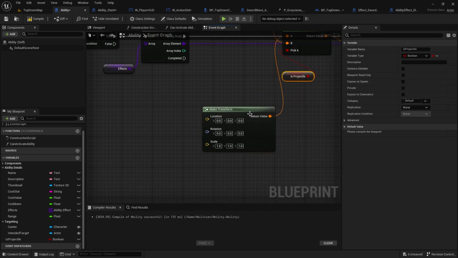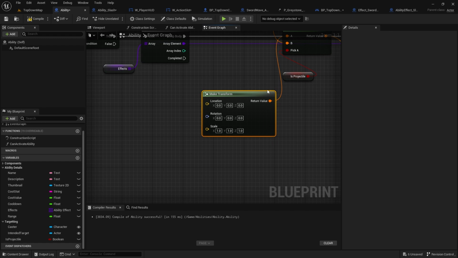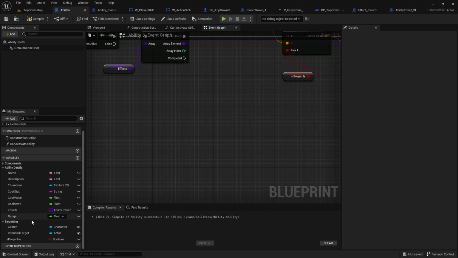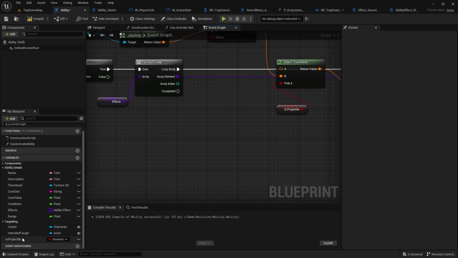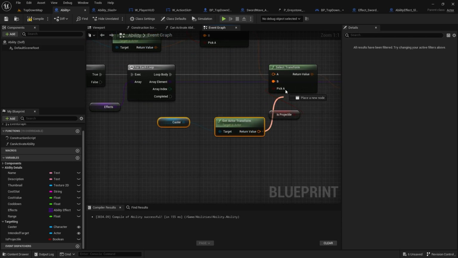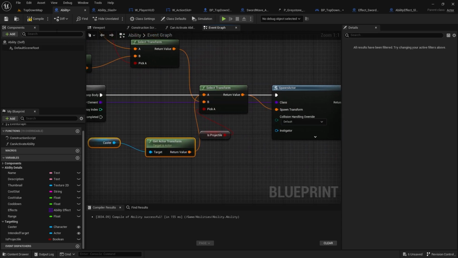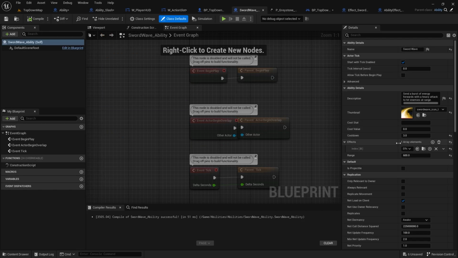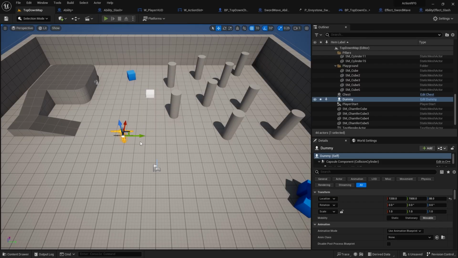And in fact, we could do it straight on the caster, I think, because our caster's already turned around. Let me just make sure that's the case. Let's go into our caster actor transform and put that in there. So I'll go back to my sword wave ability and tick on is projectile. And let's test that out.